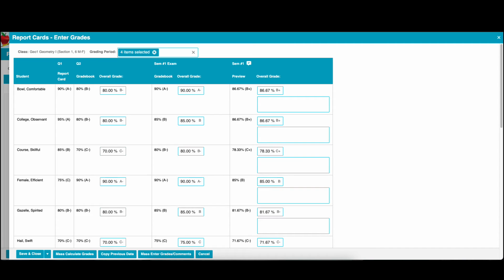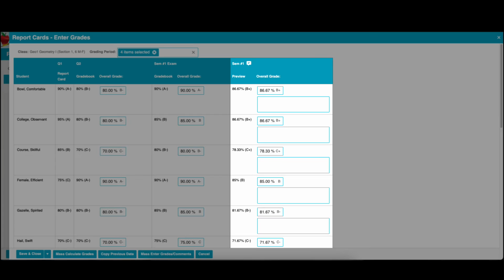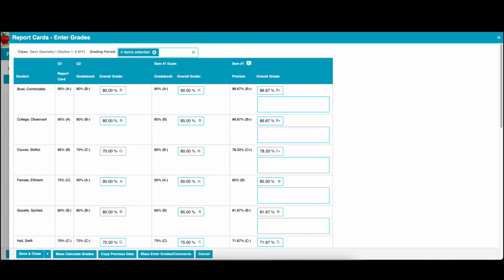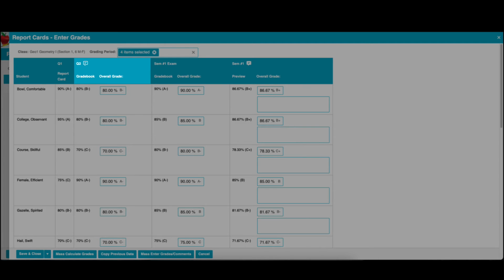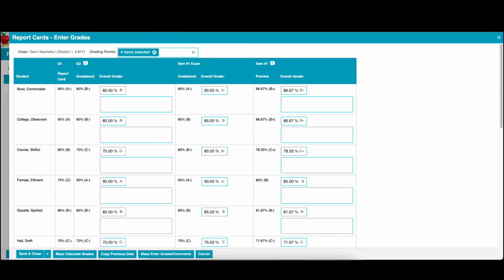As you might remember, the old page includes report card comments. This was simple when focusing on a single grading period, but as you can imagine, showing you a comment box for every single student and every grading period becomes overwhelming. For this reason, we default the comment box to the last active grading period. If you need to add a comment for an earlier grading period, simply hover over the grading period header and click the comment icon. This opens up the comment box for that grading period.